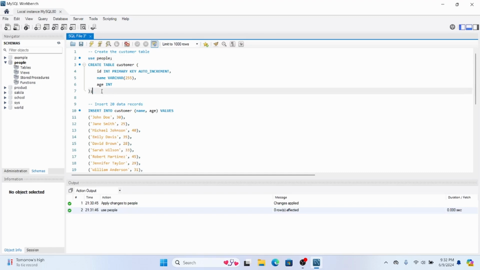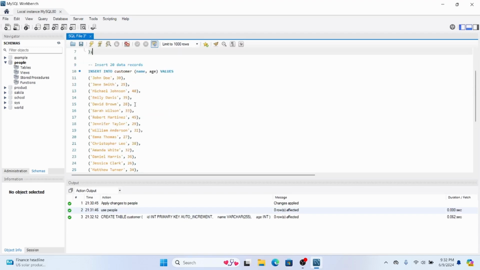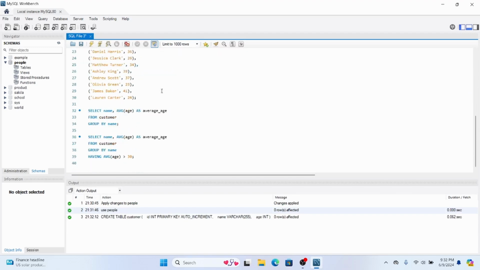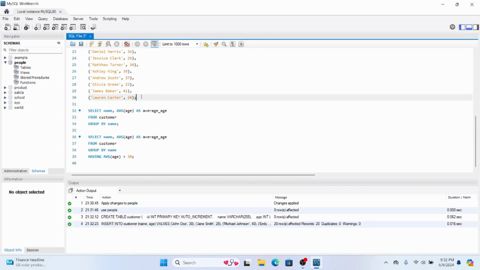Now let us create a table called customer with id, name and age. These are the fields of the table customer. We have successfully created the table. Now let us enter the data in the table. Okay, we have entered all the data with zero errors.